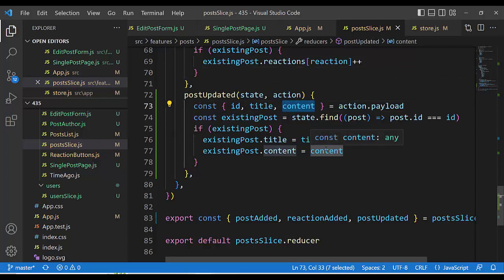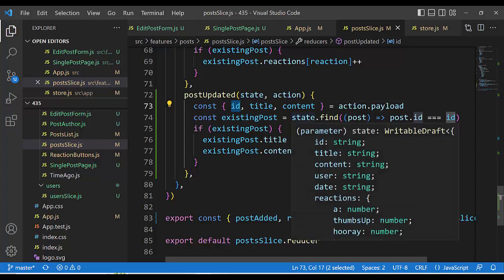It is title and content we change, but which post we change? ID. Because of that there must be ID here. It will be no problem to have ID because it is in the web address and we have that.